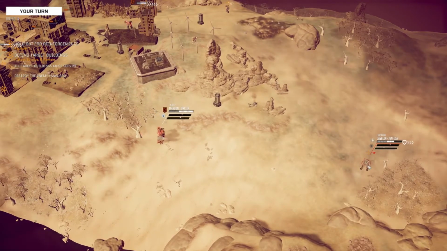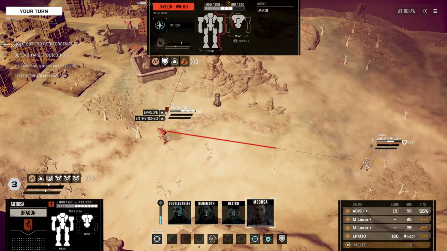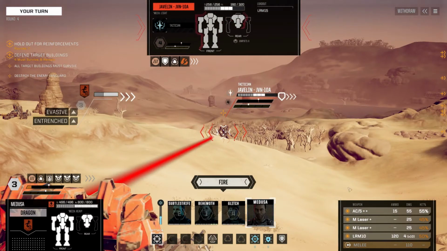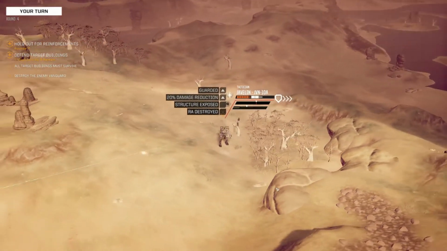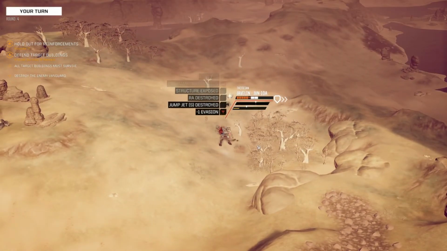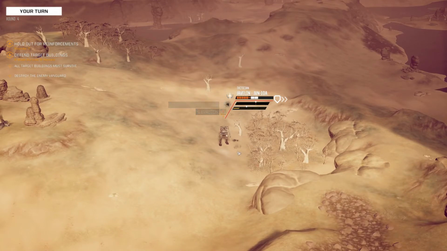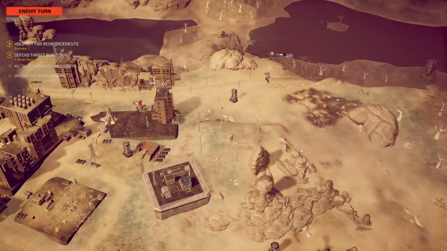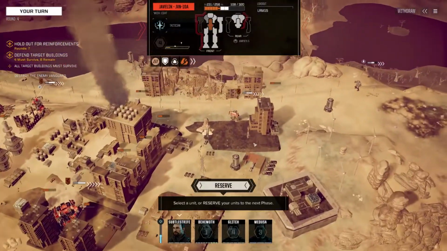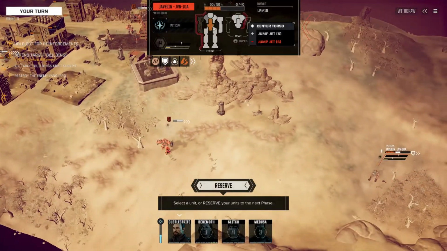It's a javelin. Okay, that one needs to die. That's got LRMs. Yeah, sure, let's fire everything. Why not? There goes his right arm. Oh, yeah. Okay, how's it looking? I've opened up the center torso, but I haven't done any actual structure damage.